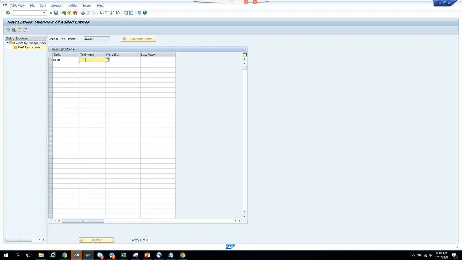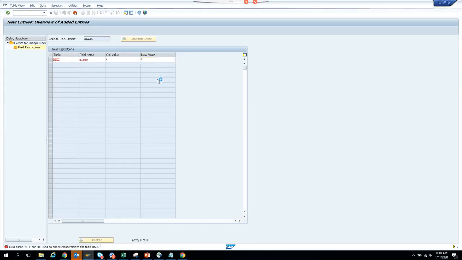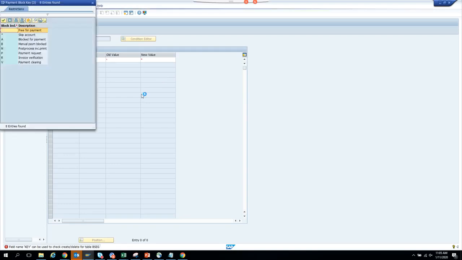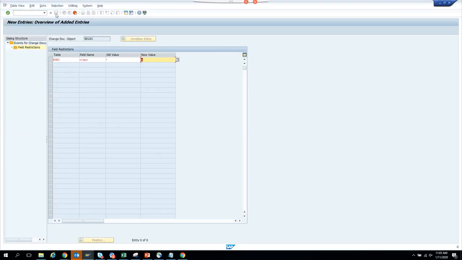It was bsec or bkp, I think. The table name would be bsec, the field clspr, and the old value is this, and the new value is, suppose, a. Okay, and we'll save it, press enter.